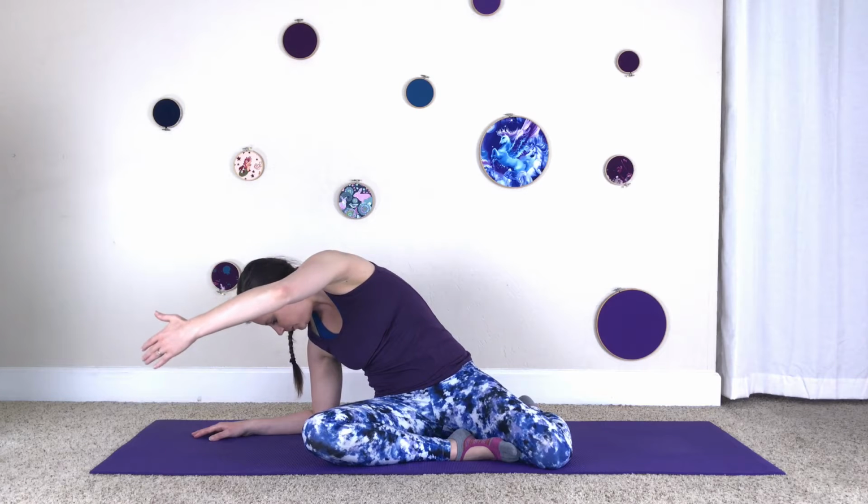Okay? If you really want to bend, you can go ahead and place your forearm on the mat. It's up to you. But no matter what, you're not letting that hip lift up and you're reaching the base of the rib cage up. You're going to take an inhale. And on your exhale, you're going to rotate the heart towards the floor, keeping that left hip stable.